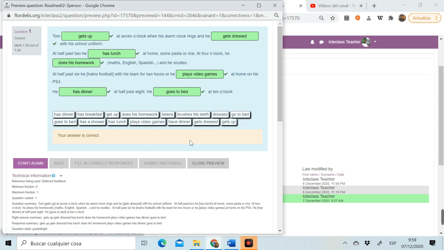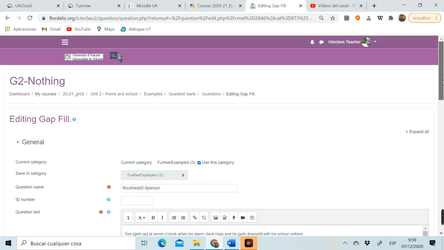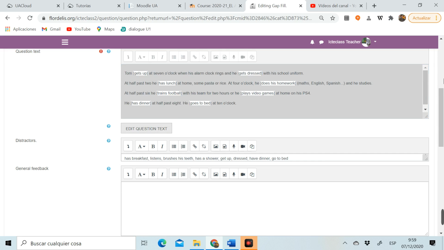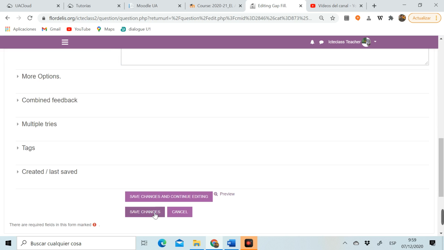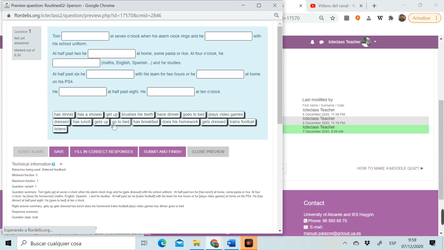Right, so we're going to check this. It is okay, and I have to correct this, which is still wrong. So let's close the preview, and let's make sure that it becomes a gap. So he trains football must have some strange code. So I delete it, I open it again, trains football, and close the brackets, check the gaps. Okay, now it is working, right? No need to do it again the whole time. Let's just check that the gaps are there. Yes, now the gaps are there. Okay, so now it's working.